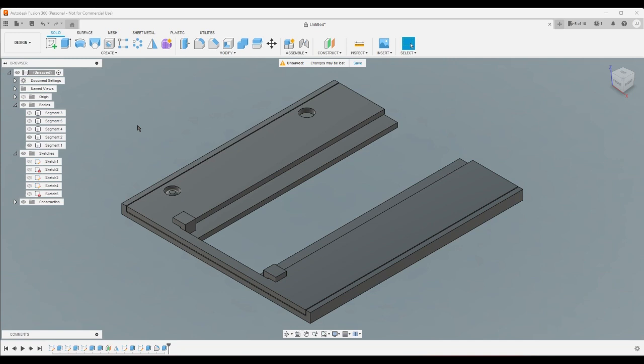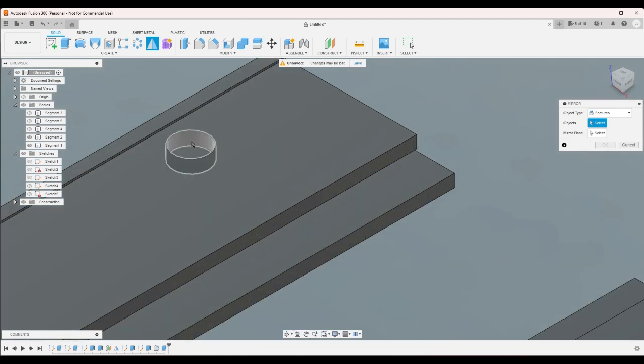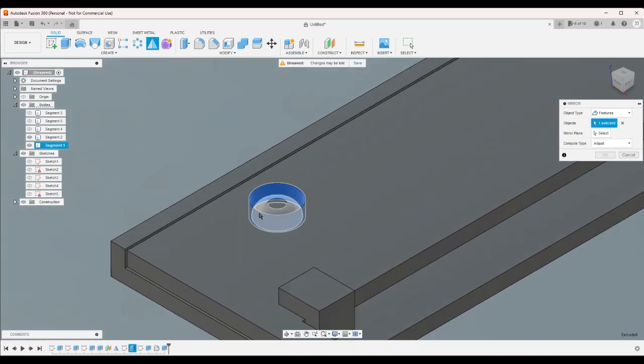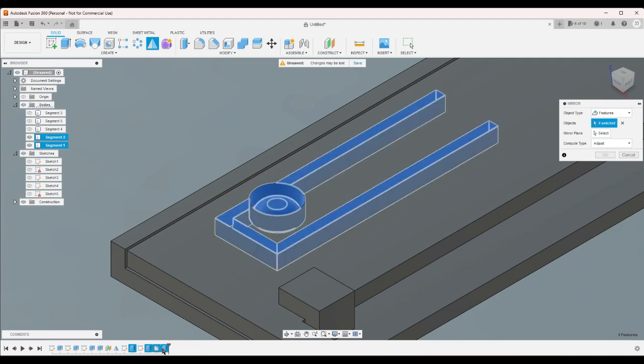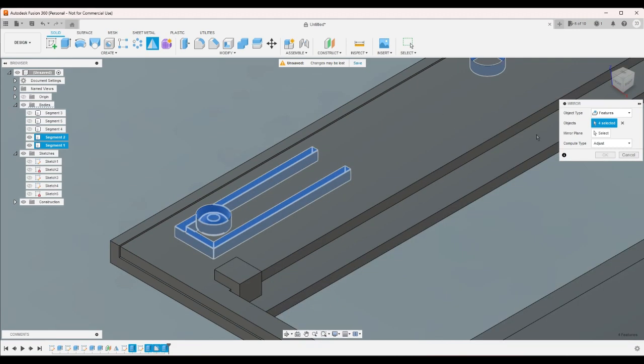Let's see. So I will mirror all these features then. This feature and that feature and across this plane.